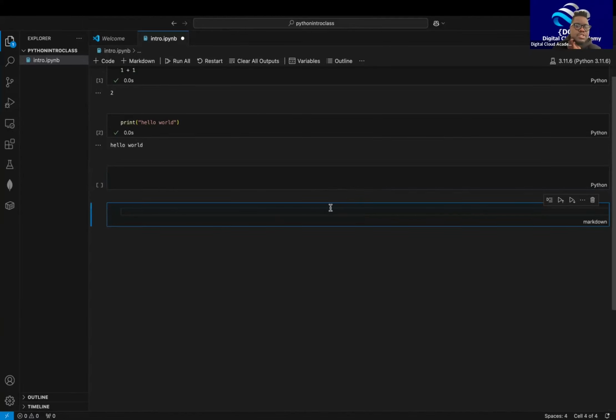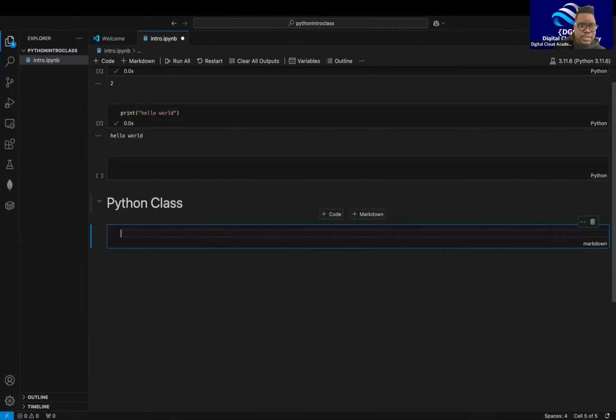Here, Markdown just serves as a heading. Maybe you want to write a heading, like Python class. We use hash to enlarge what we write in our markdown.